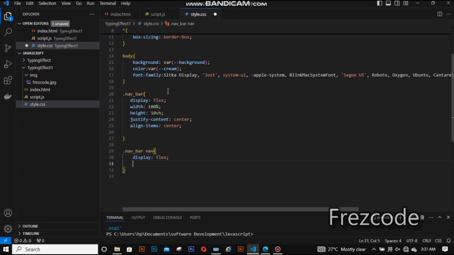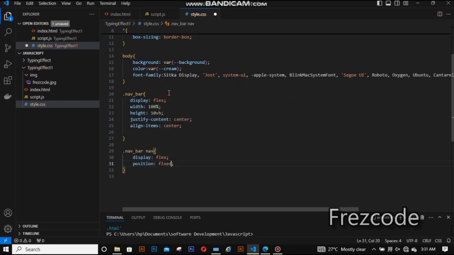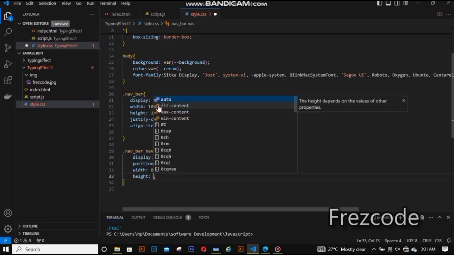But this time around, let's make the position to be fixed. Then I'll make the width to be 80% of the predefined width here. Then the height will be 50px.